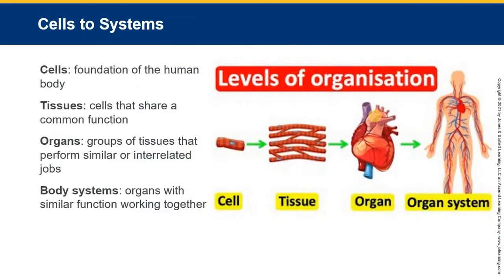So the important thing to know here is the level of organization of the body and the progression from it. So the basic building block of the body is going to be the cell. It's a living cell. If you group a whole bunch of similar cells together, they form tissue. A lot of tissues together of different types that accomplish a function is an organ. And then an organ system is a system that actually works together to accomplish a function. So you can think of things like heart is in the circulatory system, so are your arteries and veins. That's the sort of idea here, from smallest to largest.